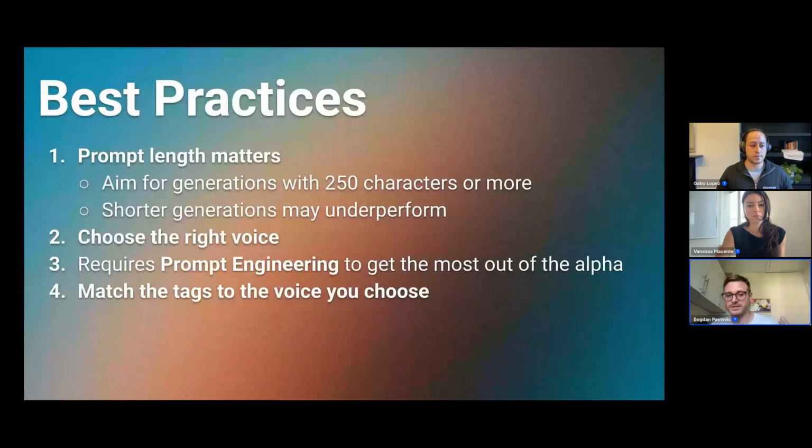And the answer here is it depends, or rather, what you want is effectively for the audio sample to contain all of those emotional peaks and troughs that you want for that specific generation. To give you an example, if I want to convey both happiness but also sadness within my use case, let's say I create short stories or audiobooks, I will need to have within my audio sample both the happy one and the sad one, in order for those tags to work effectively.